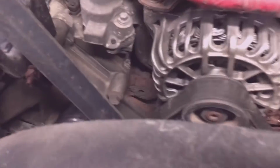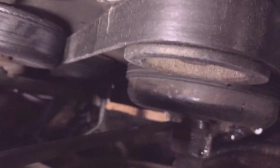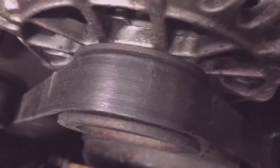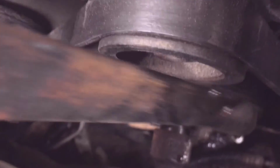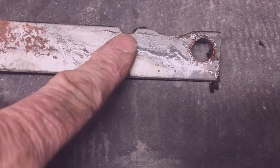This is my makeshift tool. It's hard to get a camera on this with just one person. This is my makeshift tool that goes on one nut of the water pump right here. That goes on that nut, and then the other nut slips right there.